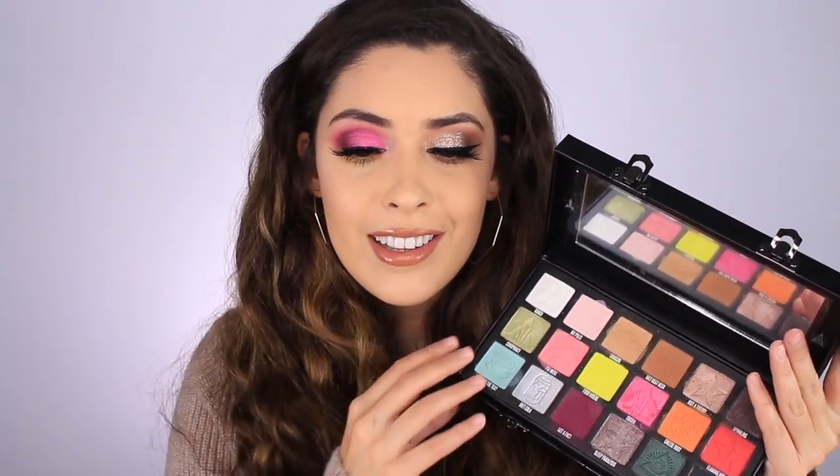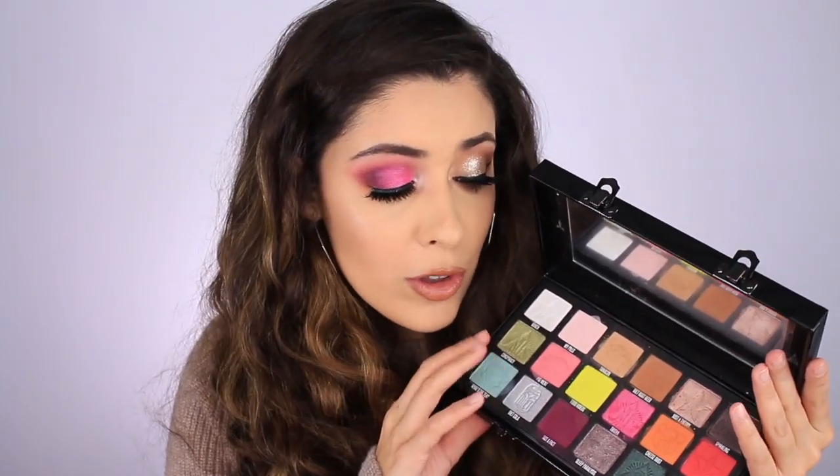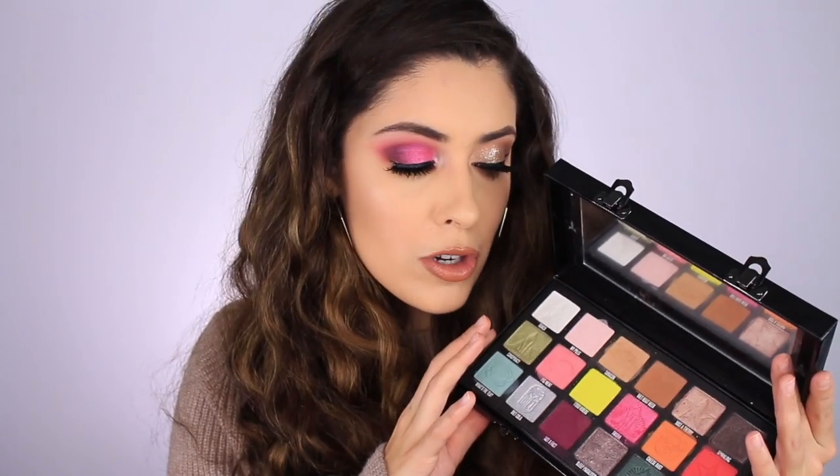I just feel like there's a lot of those silvery gray shimmer tones in this palette that I'm probably never going to use. You have those bright neon or bright colorful tones that look good on everyone, but the neutrals in this palette kind of fall a little short. This is Shane Dawson's creation, so he wanted to pick the shades that he likes, but if I was creating it, I would have kept everyone's skin tone and what works for them more in mind.